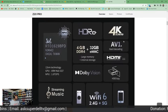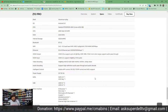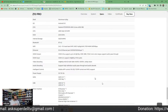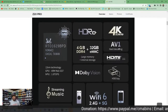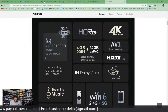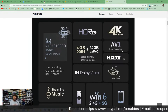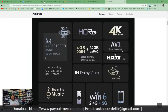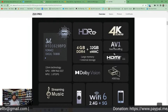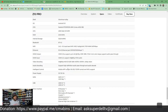Now, one thing that they're banging on is the AV1. But if I can be honest with you, don't nobody use AV1 as of right now for movies or anything like that. That's future proofing. For any device that's sitting back saying, man, does it have the AV1? That's for videos and stuff coming out in the future. There might be about three videos in AV1 format, but people are still using MOV, MP4, MKV. Shoot, some people are still using MPEG-2 connected to their device. So don't get caught up on that one right now. It's just something for the future, right?